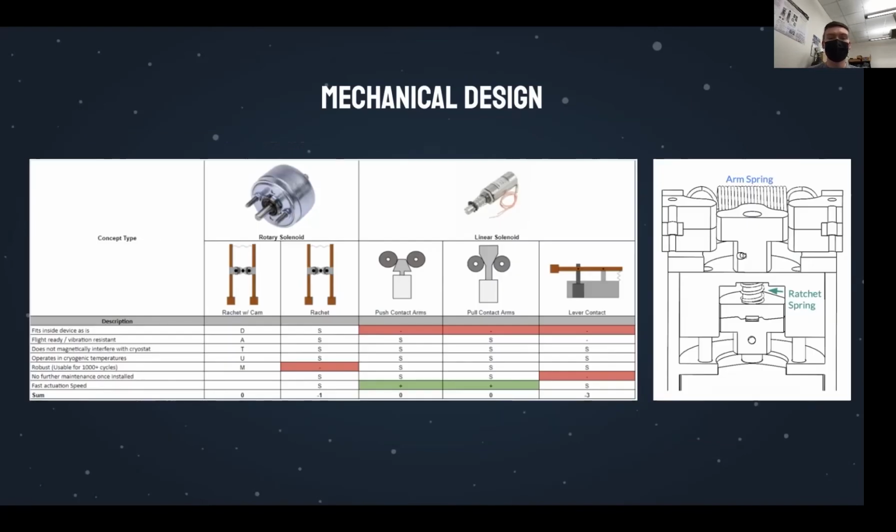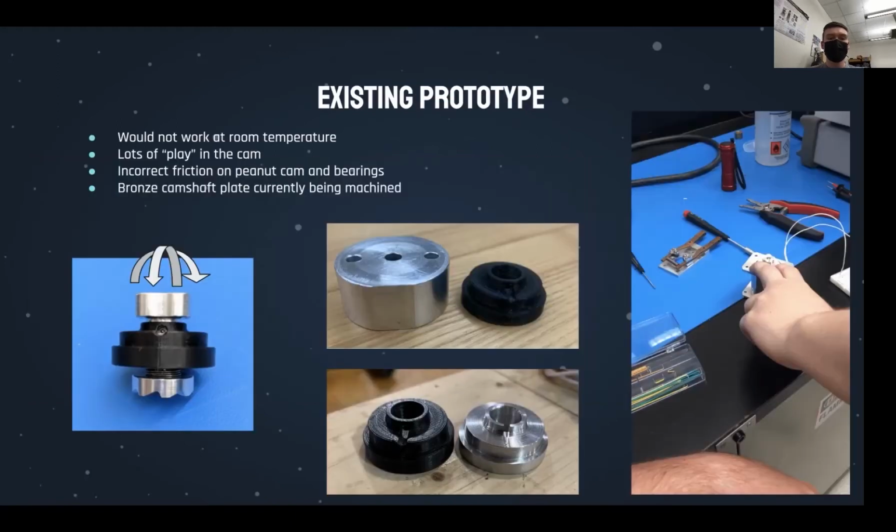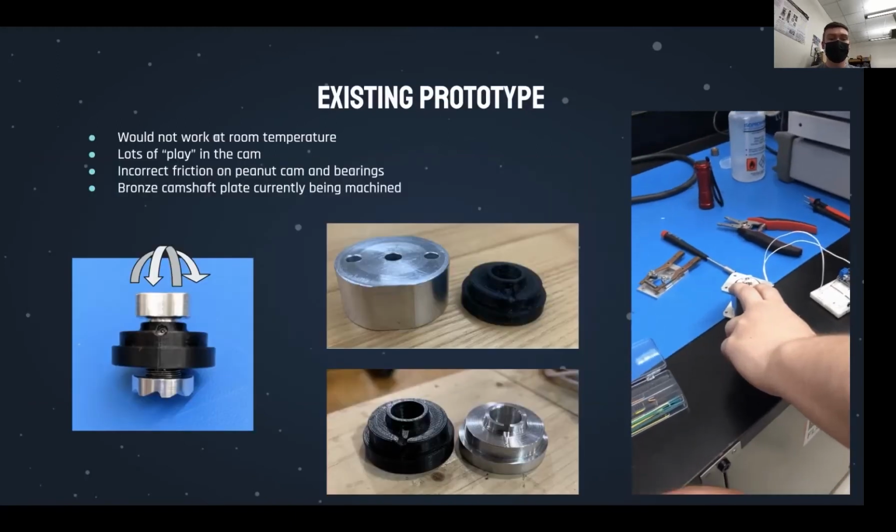Early in MSD1, our hardest team decision was whether to continue with the current design that wouldn't actuate or branch off a different route. We explored other heat switch designs, but after speaking to subject matter experts, we were advised to continue the troubleshooting and iterations of the current prototype, since it seemed very close to succeeding if COVID hadn't stopped last year's team. When troubleshooting the prototype, there were many factors contributing to unsuccessful actuation.